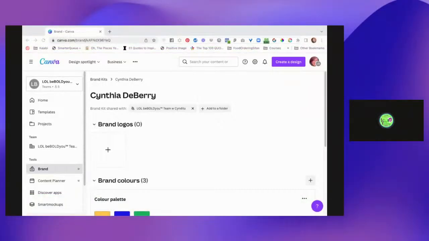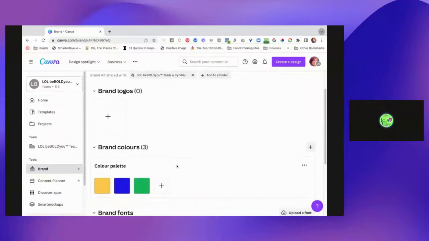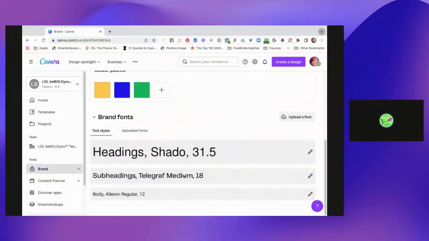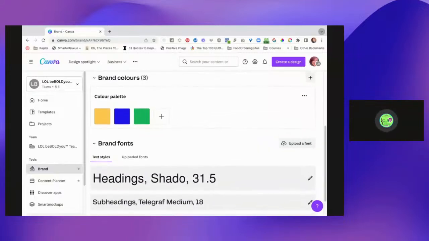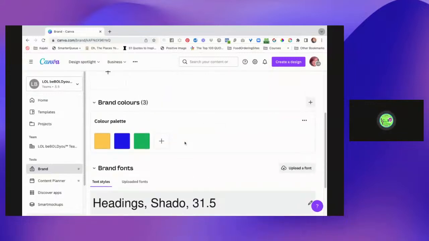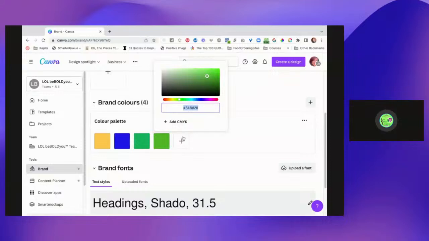Because I need to edit it and fix it to a different size. Okay, so here we go. I'm going to pop on over to this is Cynthia's brands, and we're going to change this up later and get it into what she actually is using already, or we'll choose some for her, and we'll make these colors more specific to what she's doing, but these are close. They're the basics. And I'm going to add to this a white.